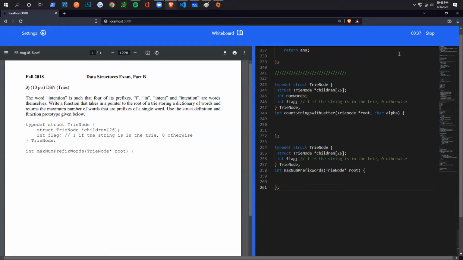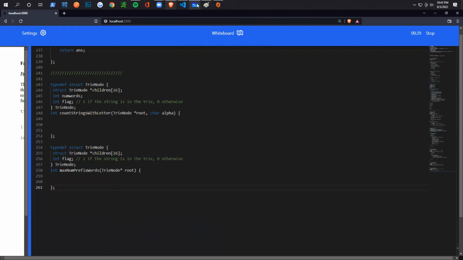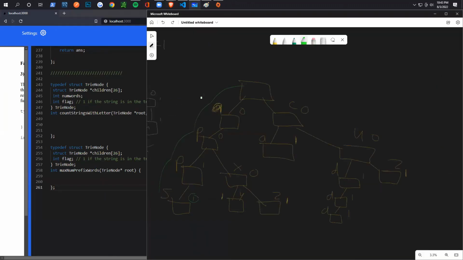So the whole idea is it's kind of like trying to calculate the num words field, in a way where instead of incrementing it as you go down, you go down, but then you take the maximum of all your children. So for example, right here, you're going to take the maximum of what you get. It's just going to be 0 because there's nothing under it. And then you're going to add this to whatever the flag is, if that makes sense. So the flag is going to be 0 plus 1. So now you're going to end up returning 1 back up here.